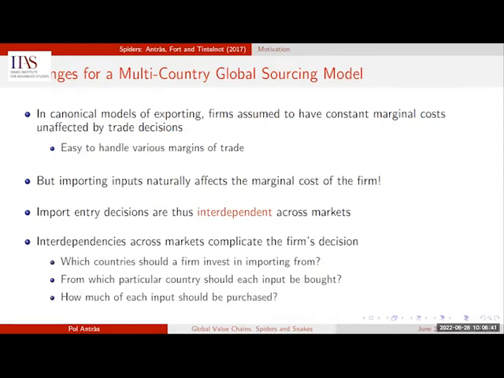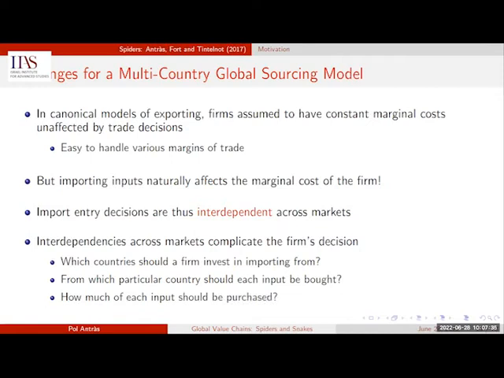As you were anticipating, what's your name? Evgeny. As Evgeny was anticipating, this is not the only layer of interdependencies. Even leaving aside the extensive margin of trade, if a firm has invested in being able to source inputs from China, from Mexico, from Canada, it still needs to decide for each of the inputs they use in production where they are going to source those inputs from. Maybe they went to China, perhaps with the goal of importing a certain part, but once they interacted with firms in China, they realized, look, there are these other guys that can do all these other things. We were buying those things from Canada, but we can actually buy them more cheaply from here. So in choosing where to buy an input from, even after you've incurred this fixed cost, there's a natural competition across input sources in trying to sell to the buyers. Okay, I think that's what you have in mind.